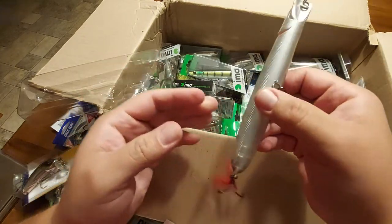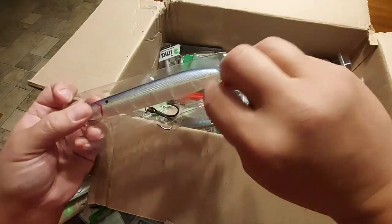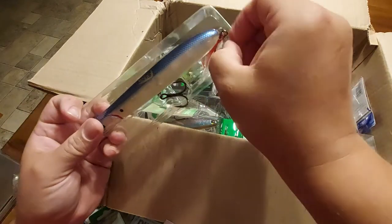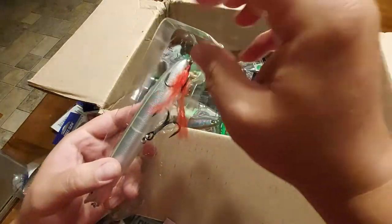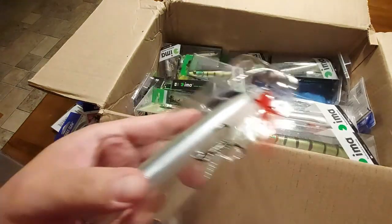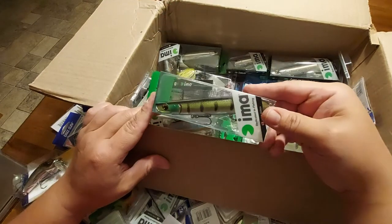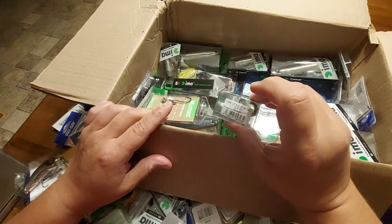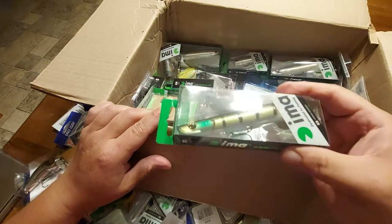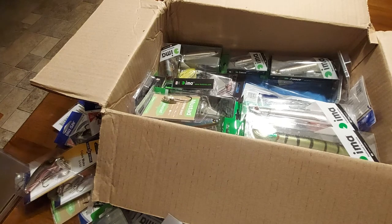If you're looking to get into pencil poppers, they have the big one, like this. Come on, don't get hung up. All right, this is the Big Stick. Then they have the smaller one right here, the Little Stick. This is the bluegill color. Both of them work very well.